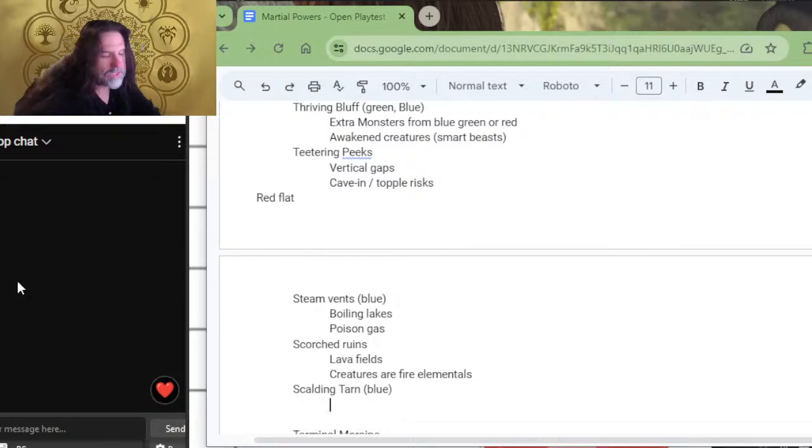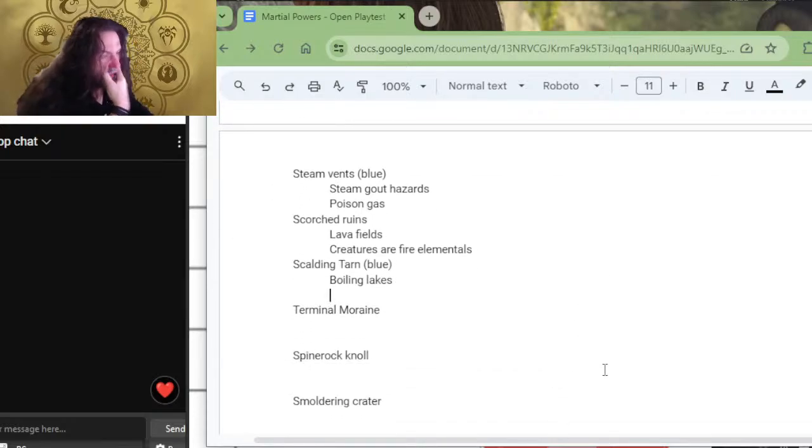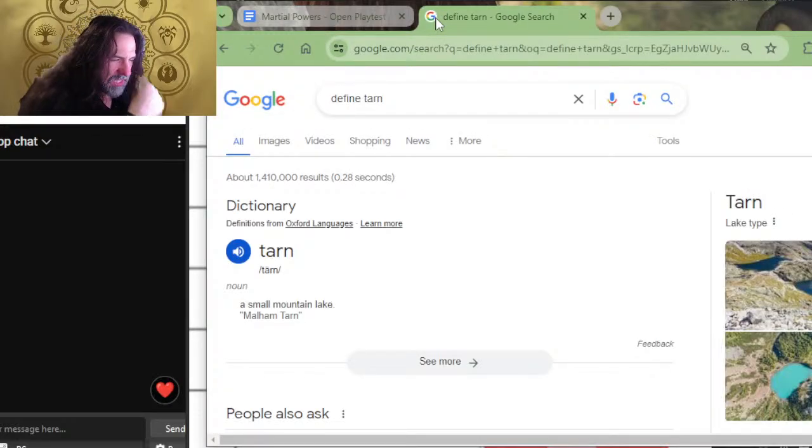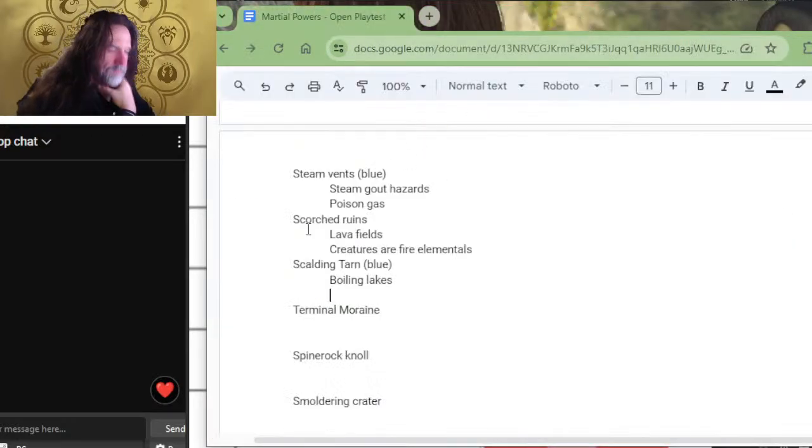That's cool. Scalding Tarns. That's probably going to be more boiling water. Steam vents. Boiling lakes. Let's just do steam vents. Tarns. What's a tarn again? Define tarn. A small mountain lake. There you go. Boiling water.